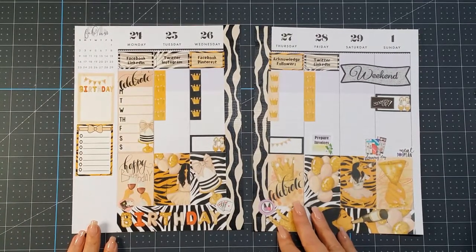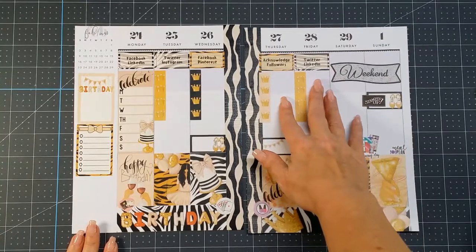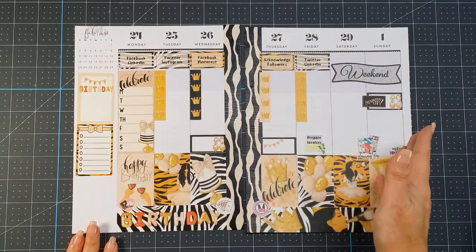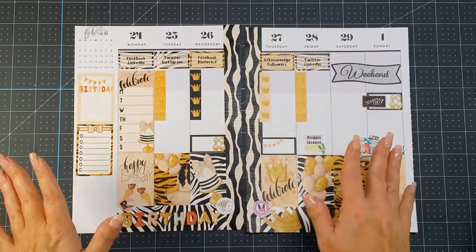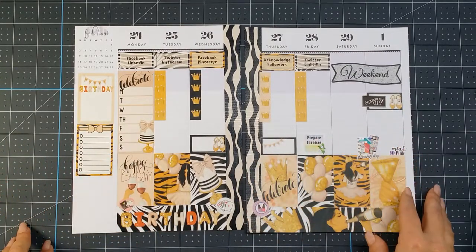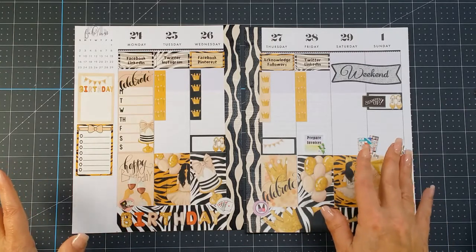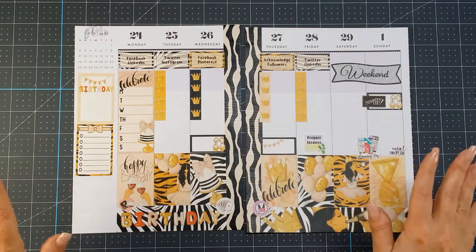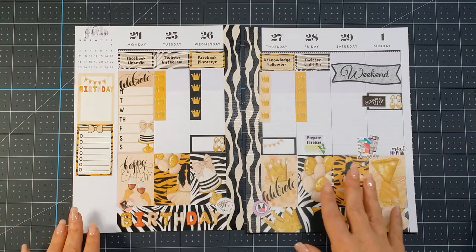I think it's adorable. I did leave the purple background in. I don't think it clashes. I kind of wish maybe it was more white, but that's just too much to cover up. So a lot of the layouts, I just have to deal with that with this particular planner. But I think the stickers themselves are gorgeous. I think the layout I did was lovely.